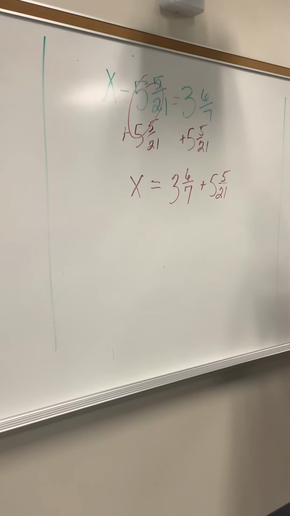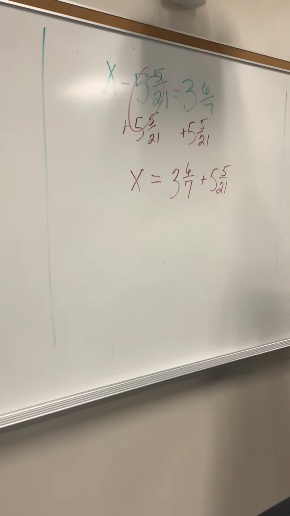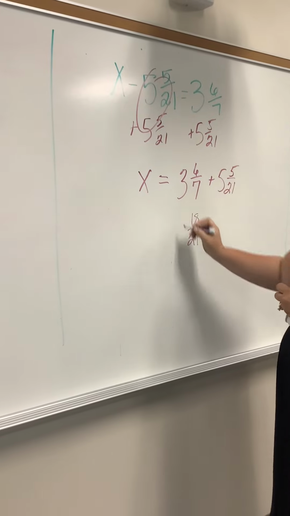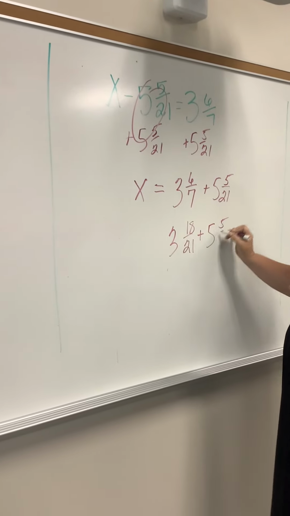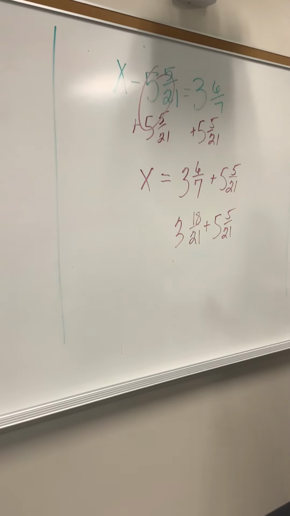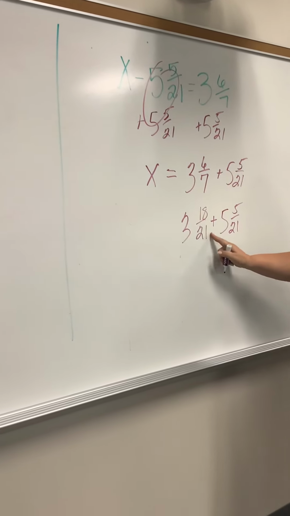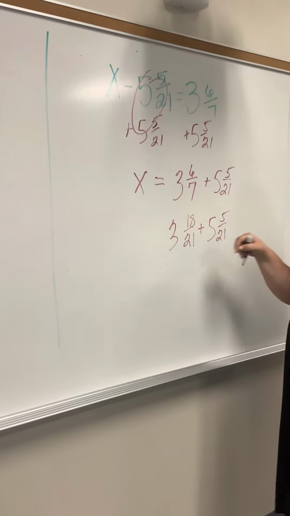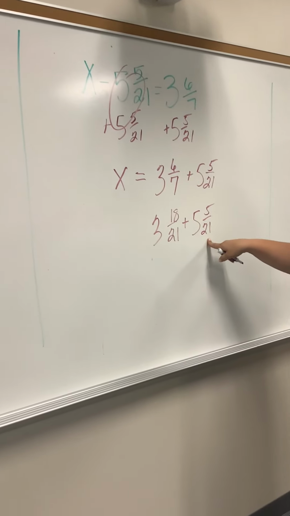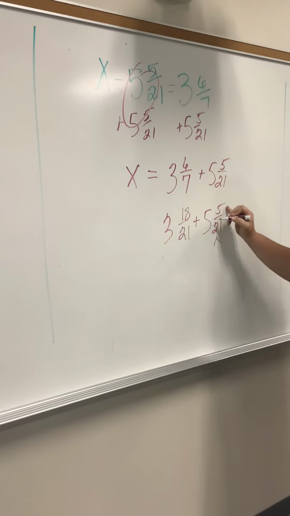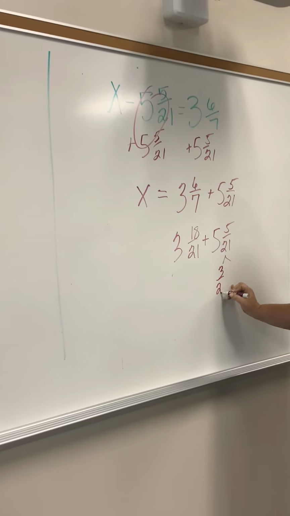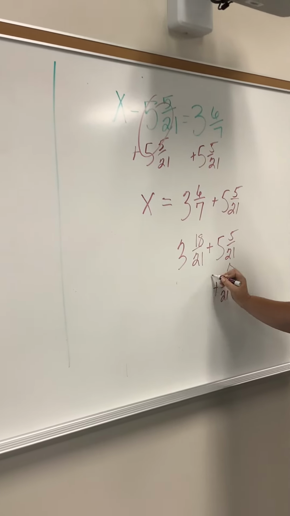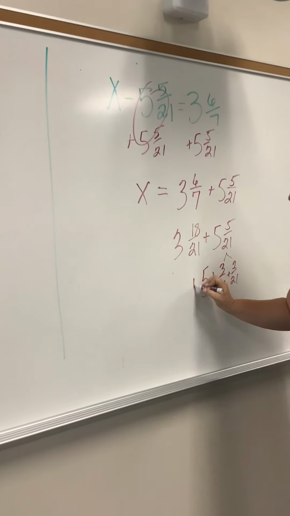Okay? Again, thinking about how we can decompose to get to a friendly number, I know that I can rewrite 6/7 as 18/21 just to help us see it. So I'm going to rewrite that expression. Okay, so then here, my 3 and 18/21 is definitely the closest to 4. So I am how far away from a whole? Let's see, 3/21. Can I pull 3/21 out of here? Yes, I can. So if I decompose my 5/21 into 3/21 plus 2/21, okay?